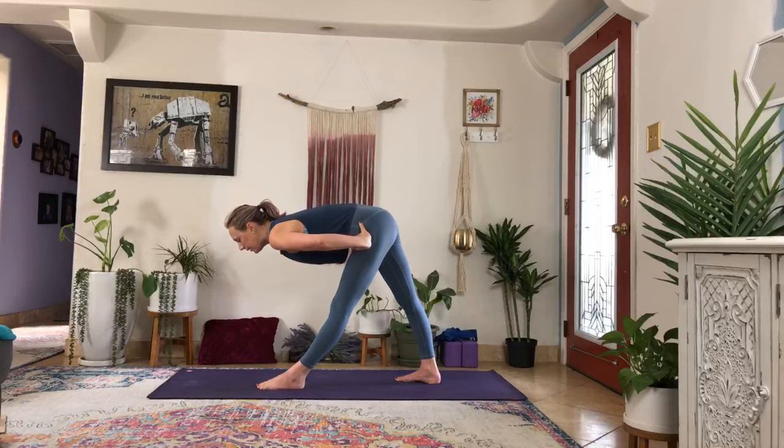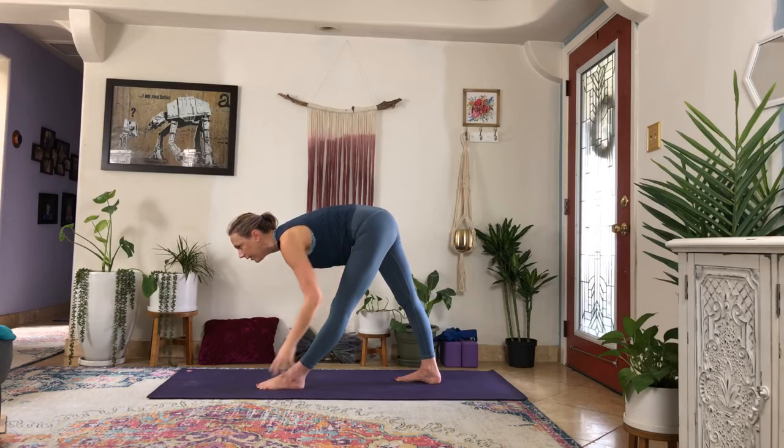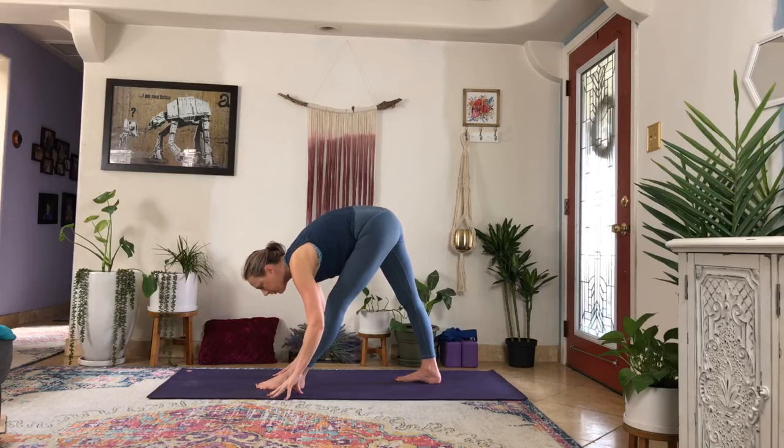So maybe it feels really nice in your body to keep your torso parallel with the ground. That's great. You can stay here. Over time, once you find more flexibility in that front leg, feel free to fold forward. Fold forward.